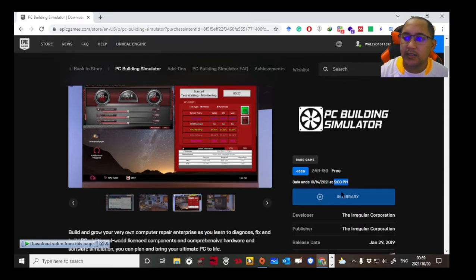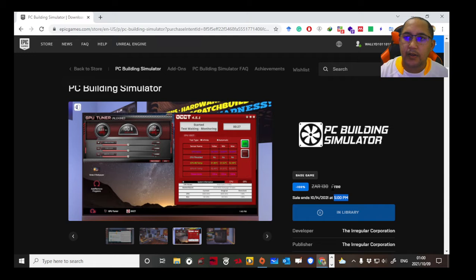So what you can see here is I'm already downloading it, and it's currently in my library. What you have to do is create an Epic Games account, and with that you get an invoice when you buy it, and you pay 0 cents, right? So that's how it works. Mine is still downloading, and as soon as that's done I can show you what it looks like.